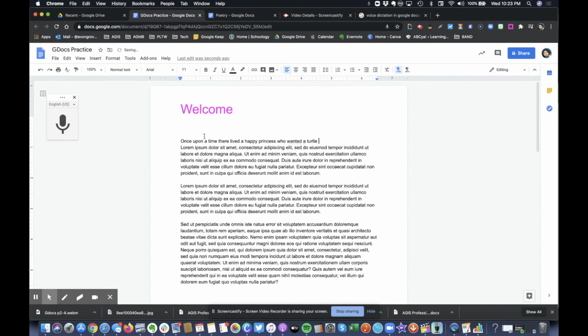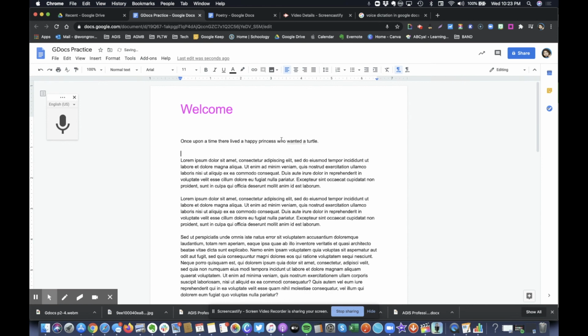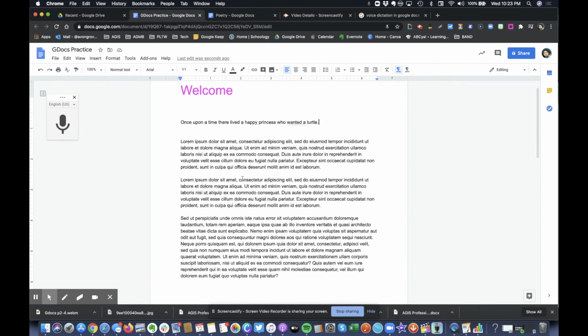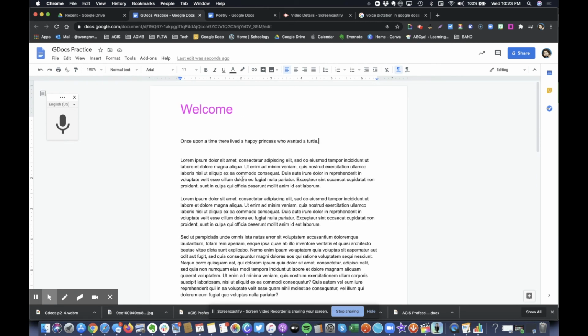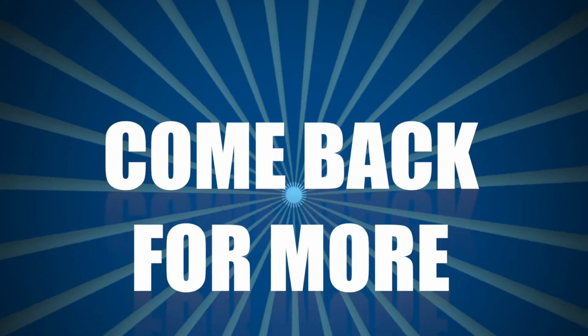And as you can see, that is pretty close. One thing I want to go over with the kids, though, is making sure that it's just there to get all your thoughts out, but you still want to go in and edit because it's definitely not perfect. So there might be some spelling errors or some words that the computer didn't hear the right way. But that's definitely going to help them, especially if it's a kind of project where they have a lot of writing to do.